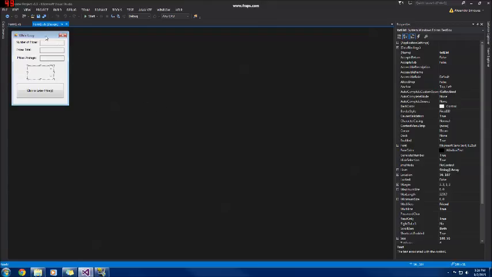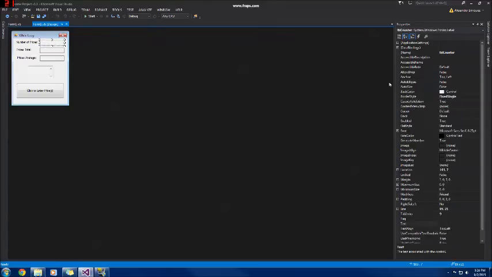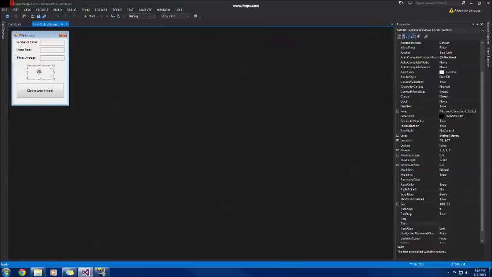Alright, here's our form design, number of prices with an LBL counter. There's another label, LBL total prices. Another label, LBL average. And these are just labels with the given name for the labels. And this is our text list, which will show our data in the window, and you can scroll up and down.